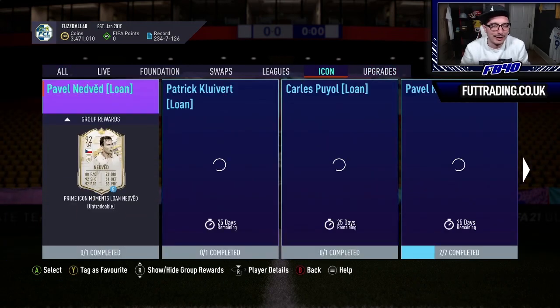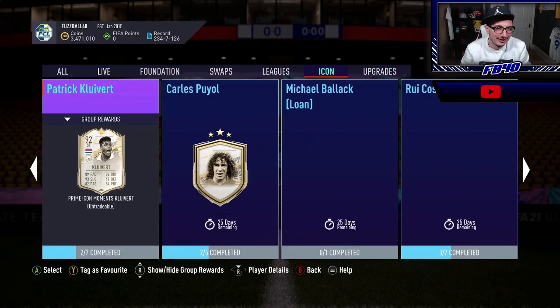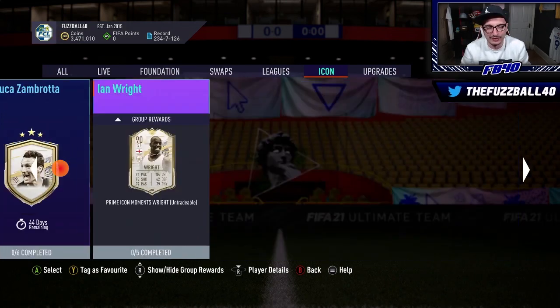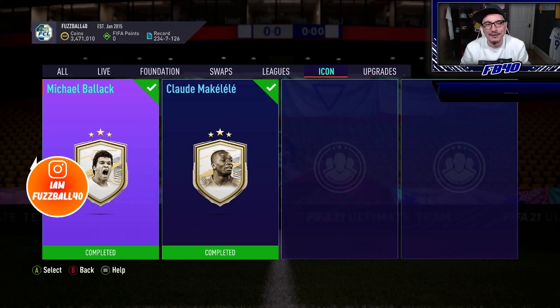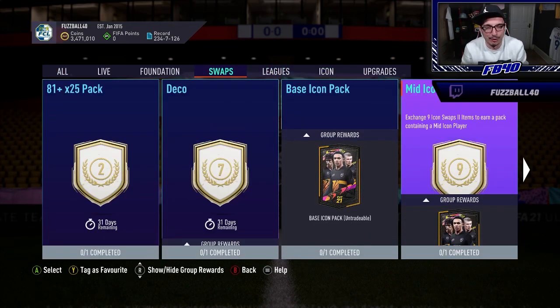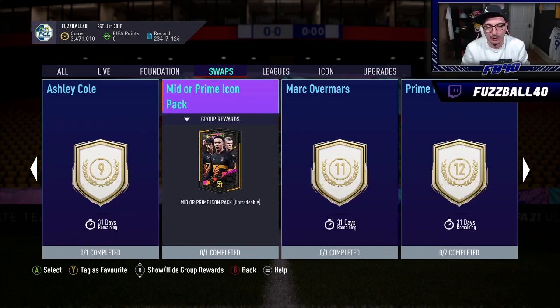Now I went flicking through the icon SBCs here and I was like, yeah, there are some good cards, but these are crap. Compared to what we used to get, these aren't great at all. And then I flicked over to swaps and my plan was to do the mid-prime icon pack. I don't know if I'm even going to do that now, I'm not going to lie to you.